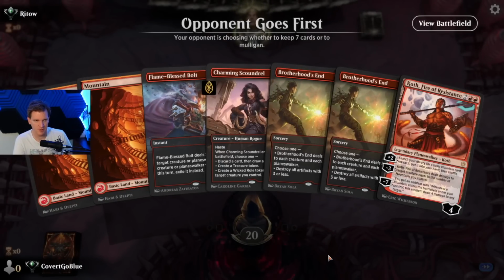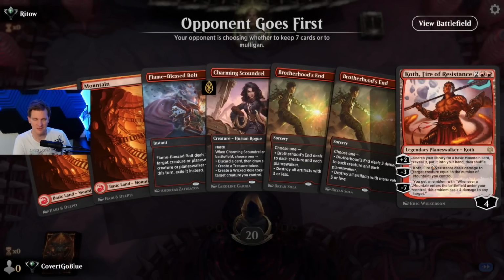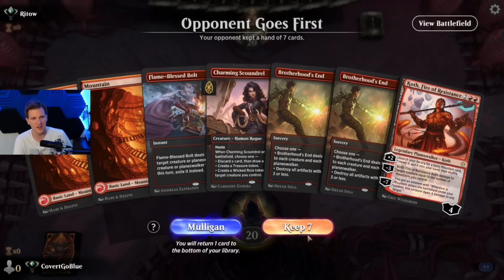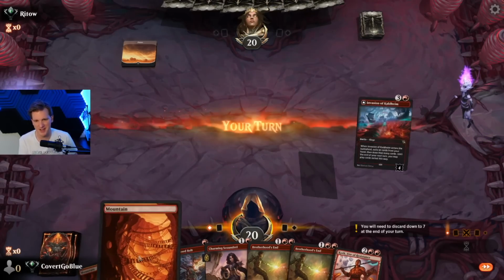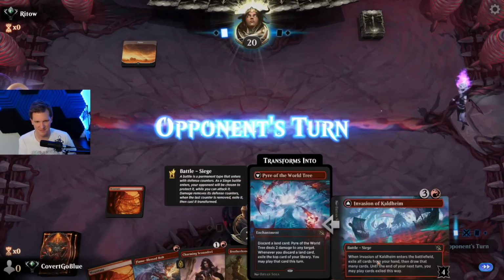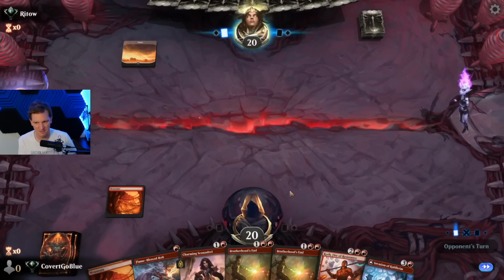Flame Blessed Bolt, so we have something on 1. Maybe a turn 3 Koth, but that would be the opponent not just curving out with creatures, which nobody does anymore. We do need to draw land.